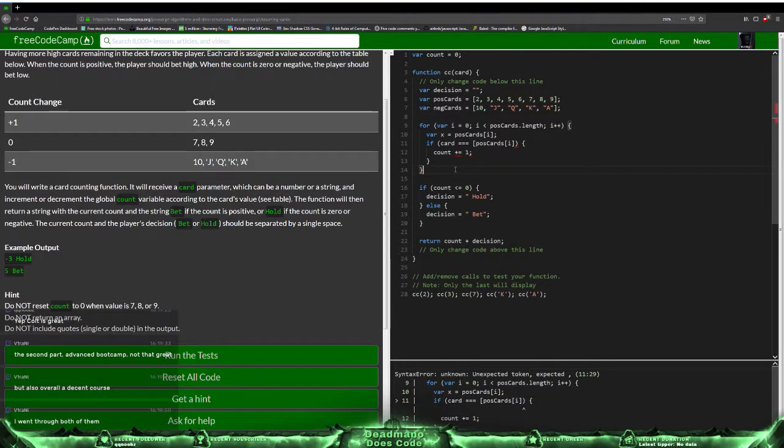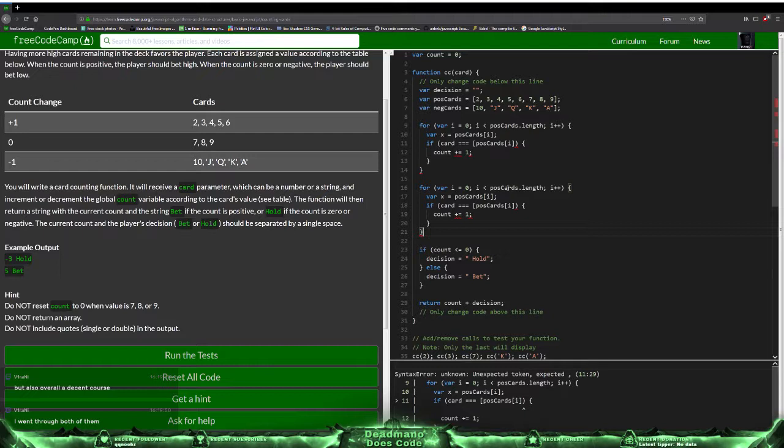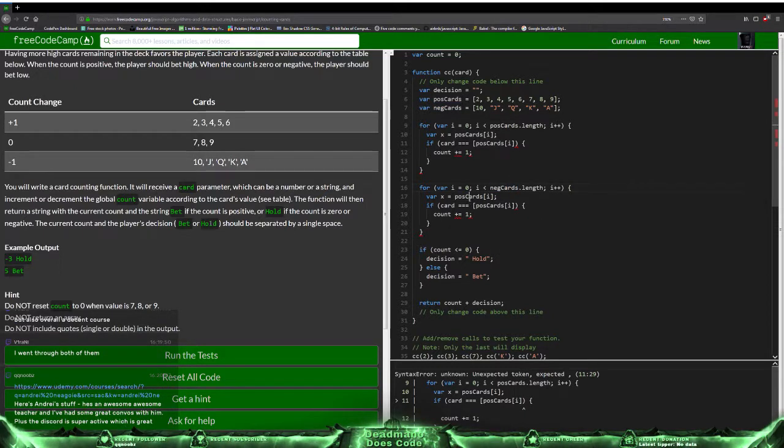Can we make a cleaner function here? Because right now all I'm going to do is duplicate this. Because that's the quickest way I can see of doing this right now with the same functionality. So we do the exact same, except this time we get the length of negative cards, we loop through it, and we check the card to negative cards, and if it matches, we decrement the count negative equal to 1, and then this if statement should be fine. And that should work. Hold on, wait.